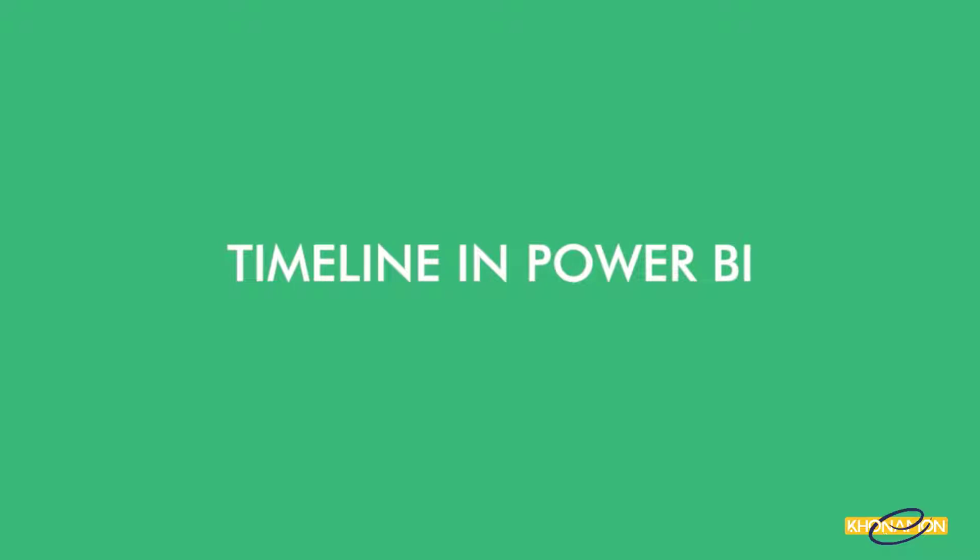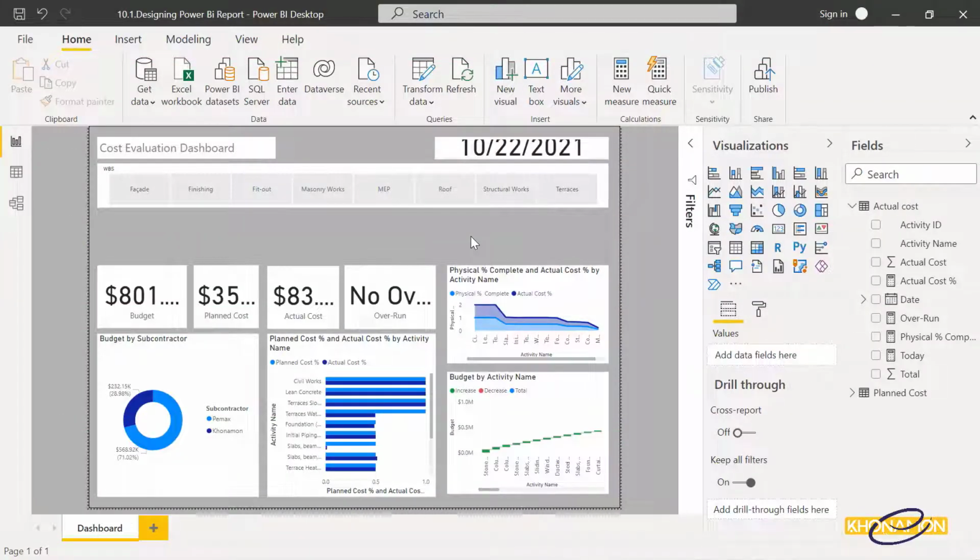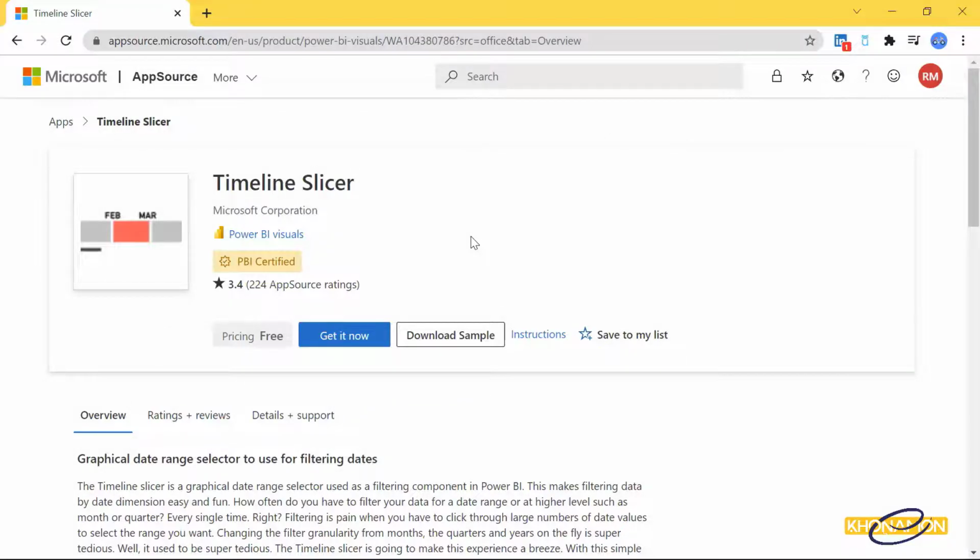Timeline in Power BI. As you see, we have an empty place here. This is what I left empty for the timeline. Timeline is a Power BI visual and is not in the visualizations. First we download it, then add it. For downloading this visual, you can go to this Microsoft website. As you see, this visual is free, so you can get it for free. The important note here is that it is possible to get it with work or student emails. This is how you get this visual from Microsoft.